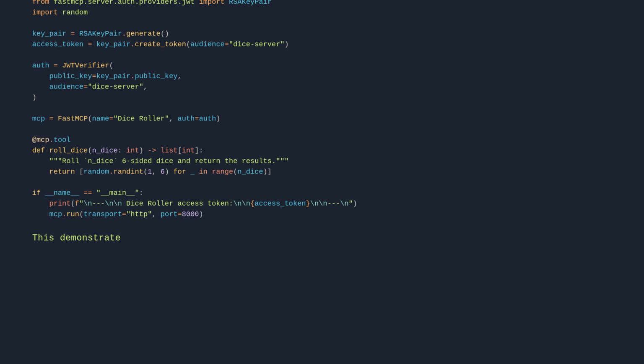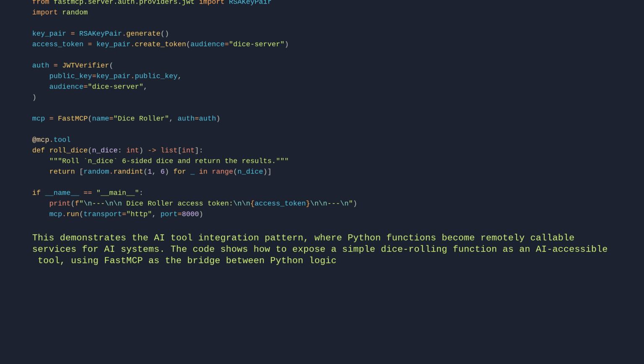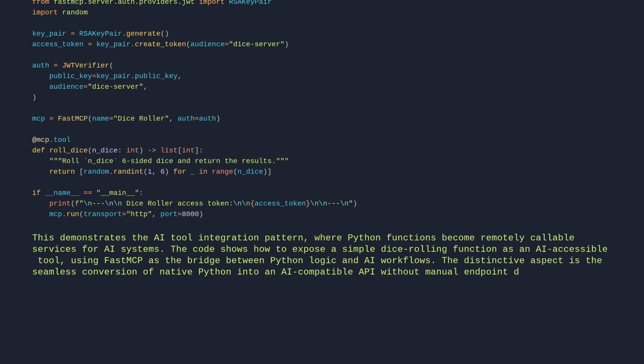This demonstrates the AI tool integration pattern, where Python functions become remotely callable services for AI systems. The code shows how to expose a simple dice rolling function as an AI-accessible tool, using FastMCP as the bridge between Python logic and AI workflows. The distinctive aspect is the seamless conversion of native Python into an AI-compatible API without manual endpoint definitions.